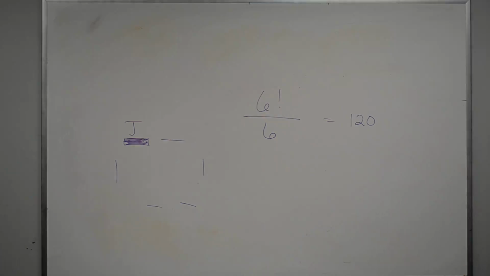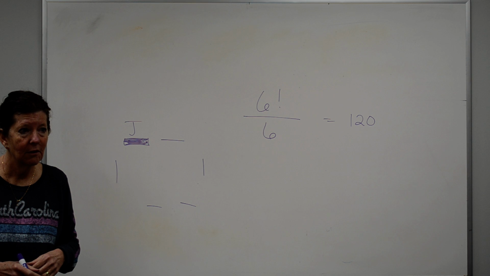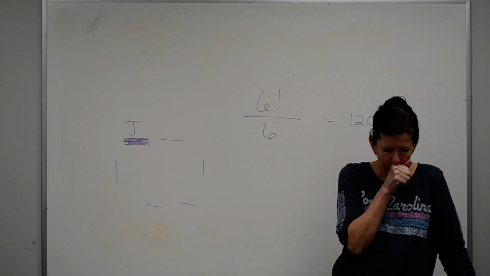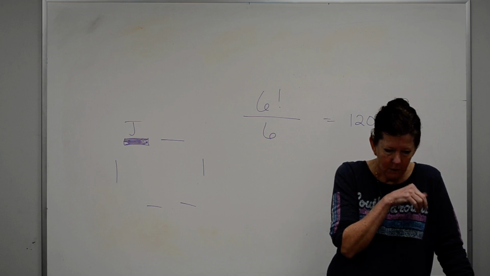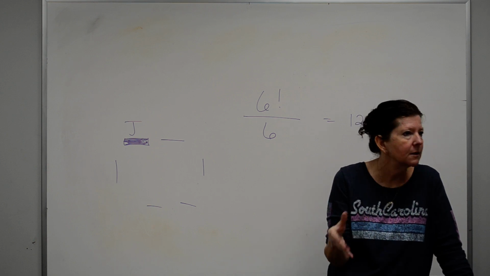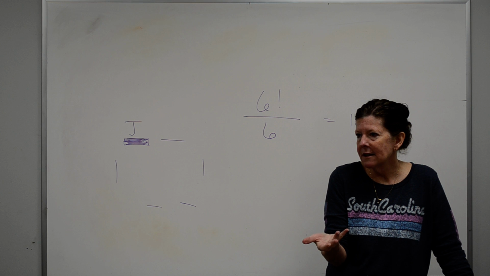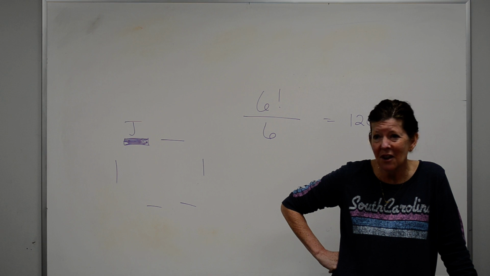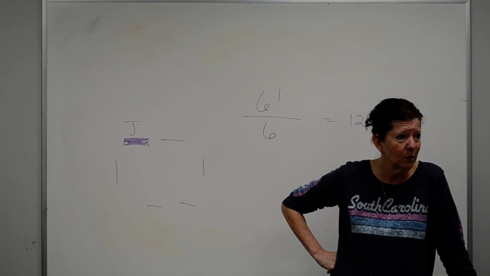Now, there was also something called reflection. Do you remember what reflection was? If you can flip it over. Now, you can have a permutation with a reflection without it being circular. I'm trying to think, I can't come up with something right now. Everything that I think of is circular, like beads on a bracelet. If you flip the bracelet over, are you going to know that that bracelet is flipped over? It really has nothing to do with the look of that bracelet whatsoever.